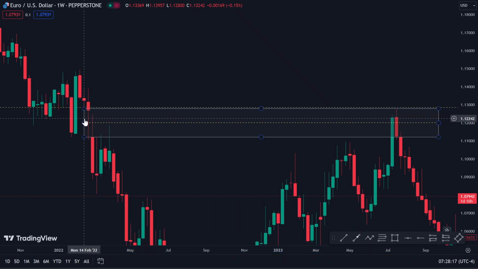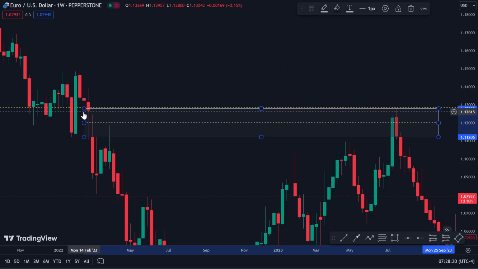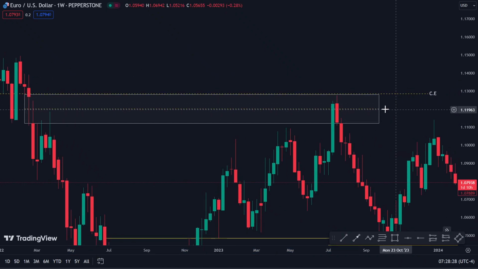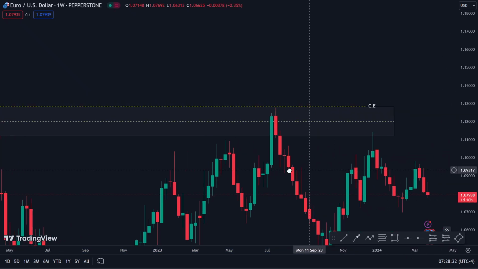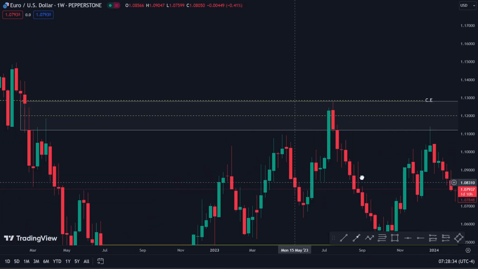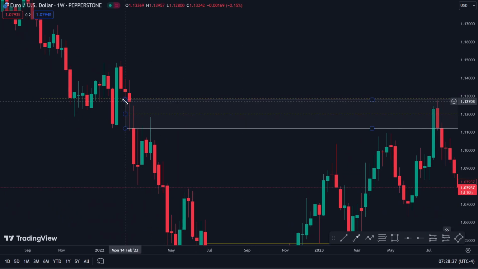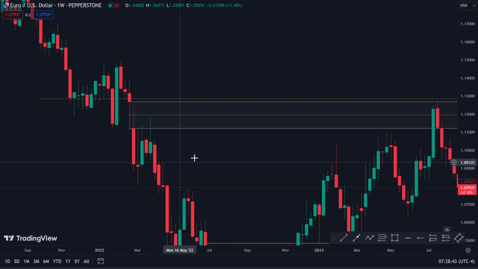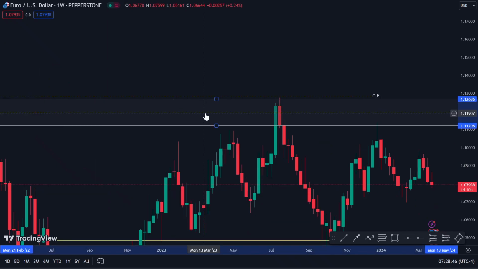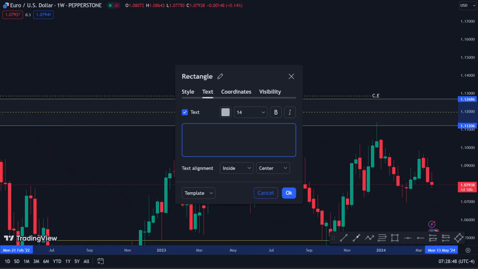And if you've probably watched ICT's mentorship as far as 2023 is concerned, then you'll be familiar with this, because he clearly highlighted this. He called out this volume imbalance, and it happened just as he had said. Yes, that's our volume imbalance. Let's annotate it. My chart is a little bit messy, but you'll have to bear with me. That's our volume imbalance.